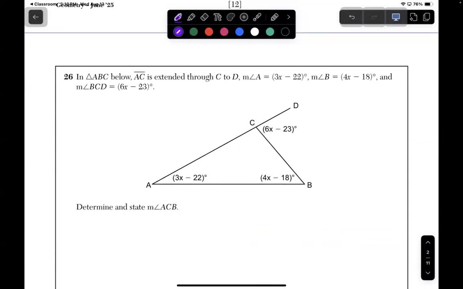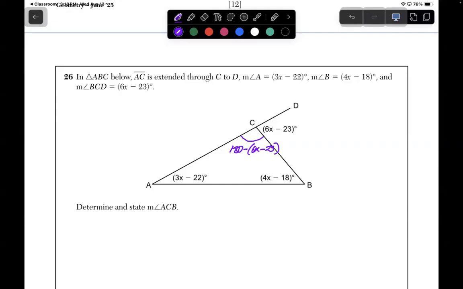This one, students across the city, from the ones that I was grading, struggled with this question, mainly because they forgot the exterior angle theorem. There's two ways to do this. One is to remember that the exterior angle, this angle on the outside, equals these two combined on the inside. The other thing you could have done is say, hey, this angle here on the inside has to be 180 minus 6x minus 23, right? Because they're supplementary to each other.